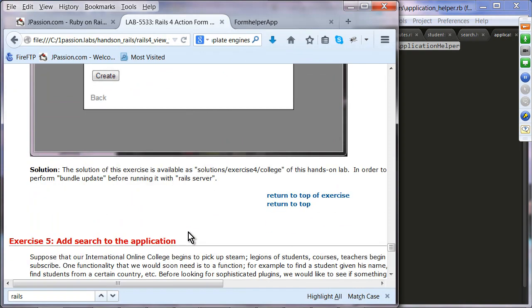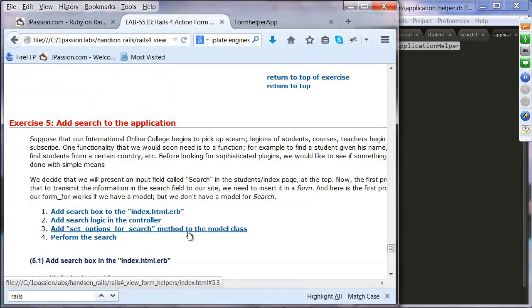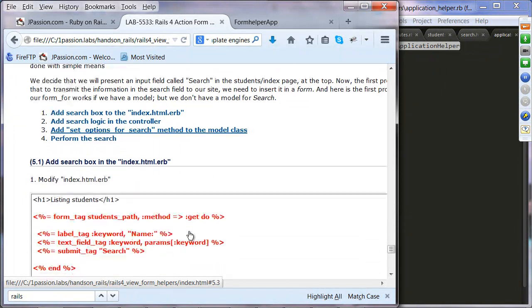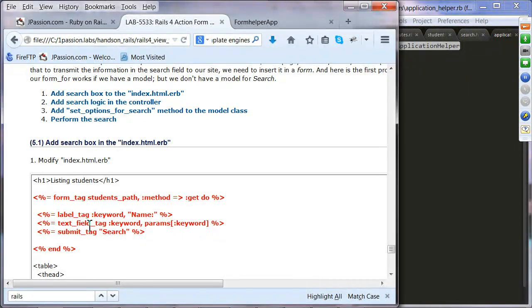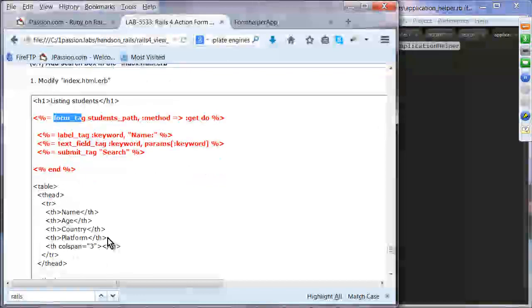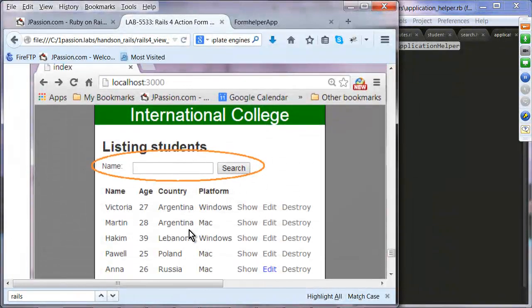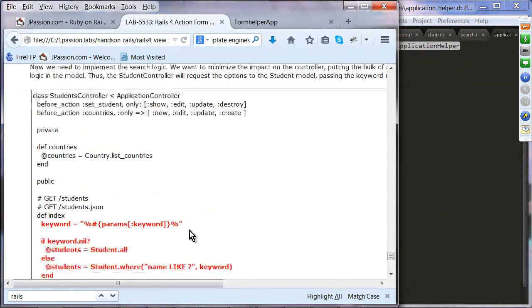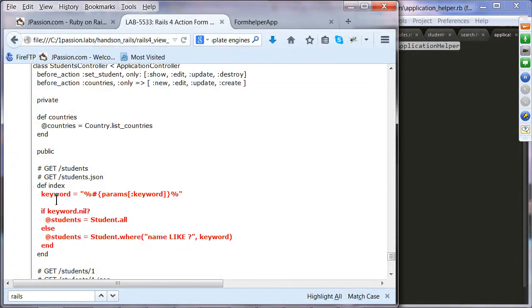Next, we are going to add a search to the application. What we are going to do is add this form tag for adding the search. This is something that we talked about in the presentation, right? So we add this form tag like this. Then in our index HTML file, we want to perform the search.